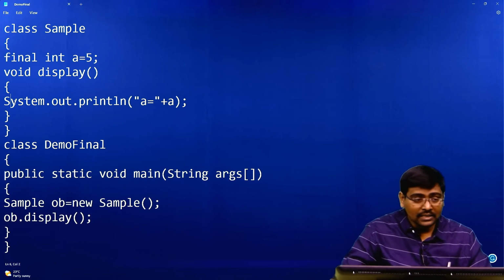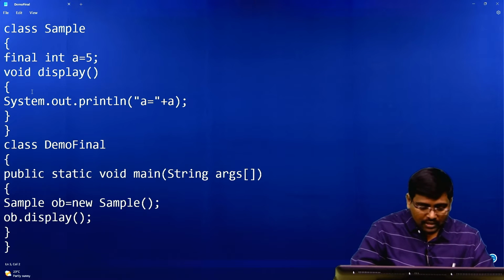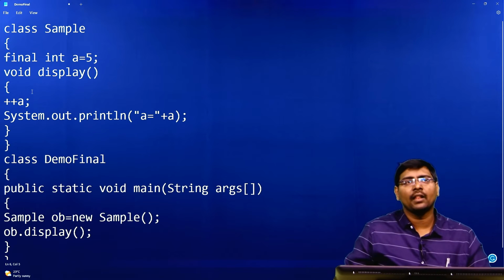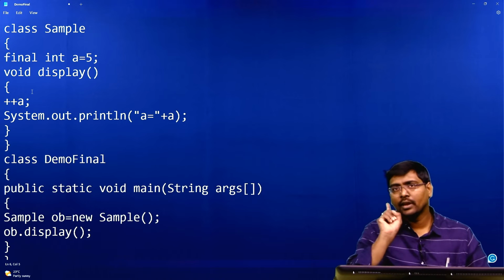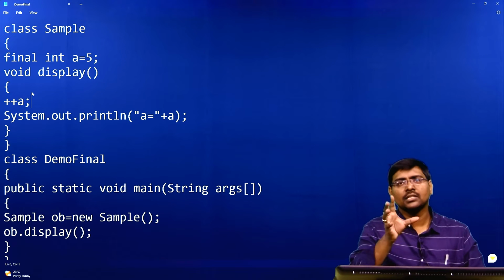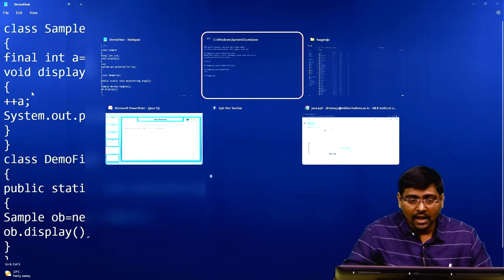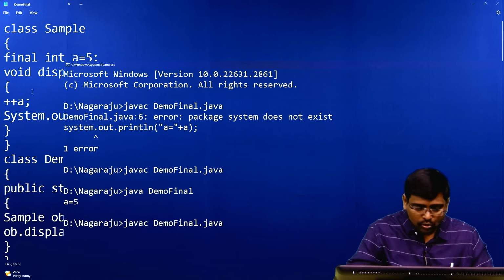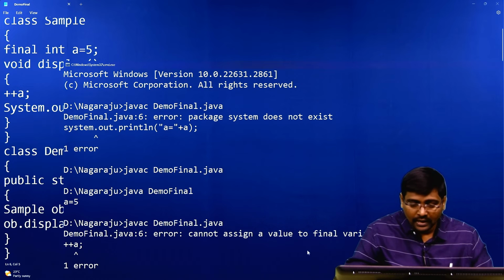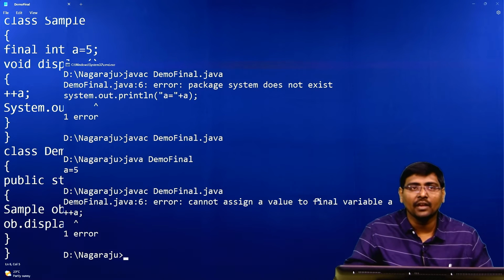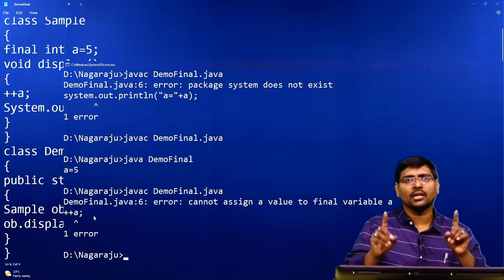Now consider the same program with a change. Here I am trying to update the value of a. Even though a is final, within some method I am trying to modify the value of a. Now execute. See this one: cannot assign a value to final variable a. Now you got it.